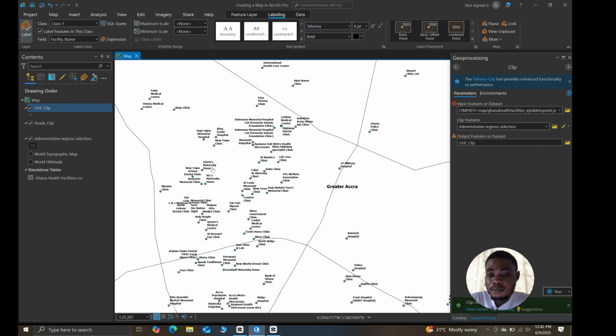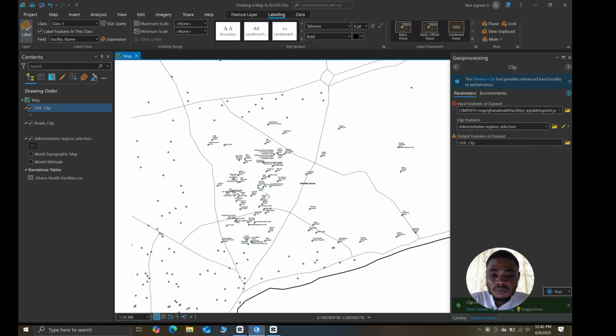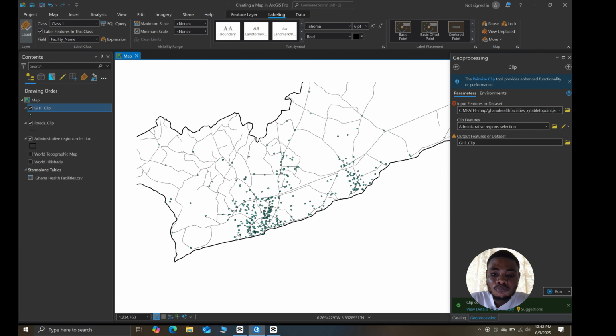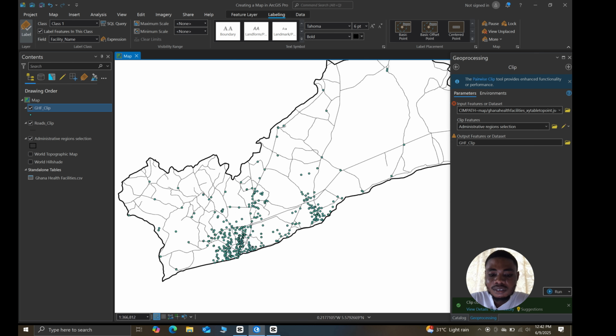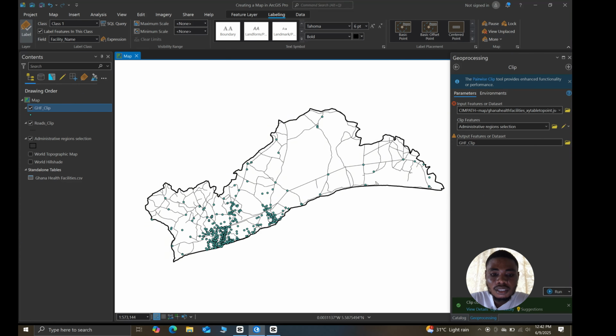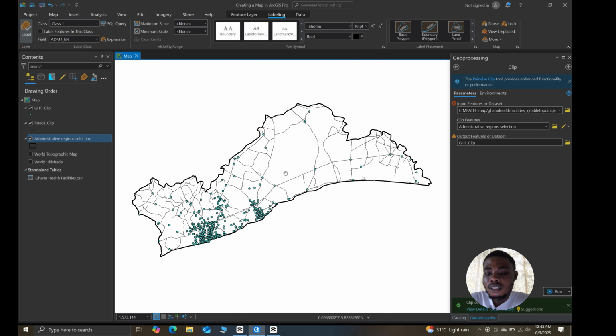These are particularly the names of all these regions that you have over here, but we are not interested in it because you can see they are crowded together at one section, and then showing the names of these points would make the thing look clumsy. So we uncheck this one. We don't want to label any feature from this one, then we leave it as it is. And then administrative region 2, let's take the name out. We don't want to label this feature here, and then we have this one like this for our map.